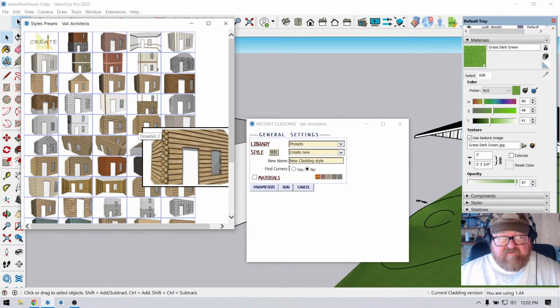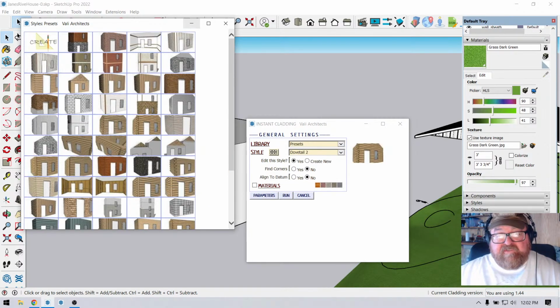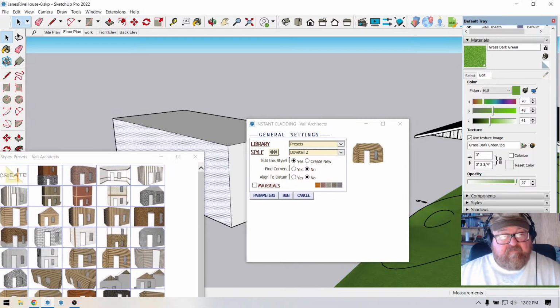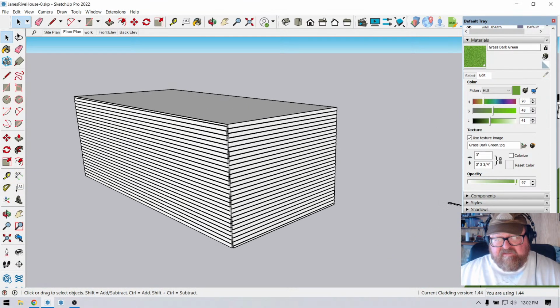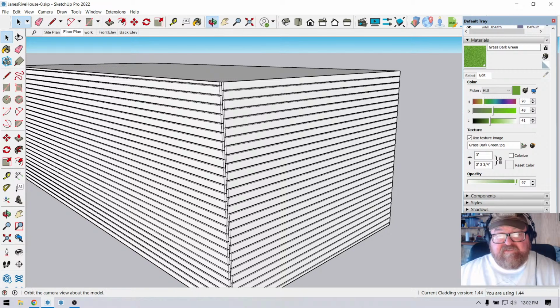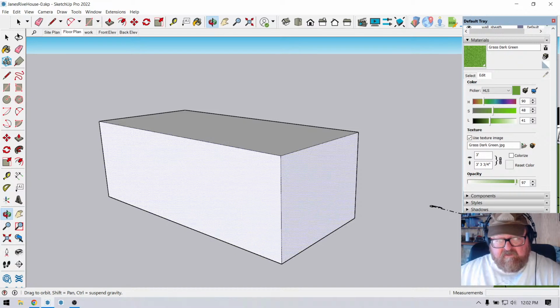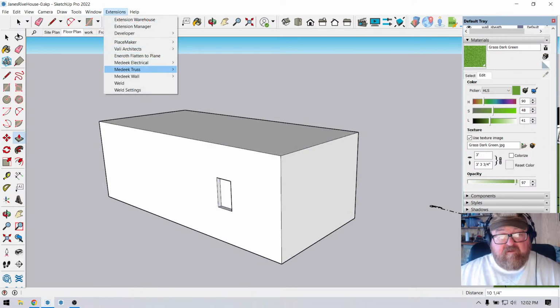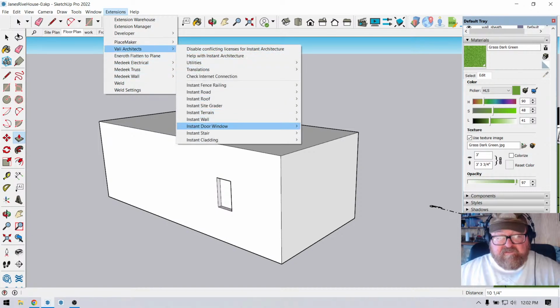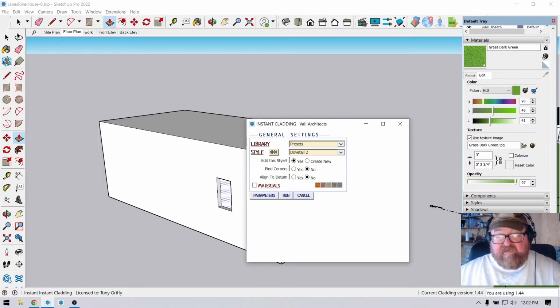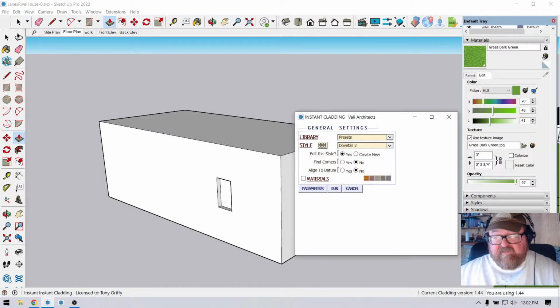Like say we were building a log house, and let me select this other side too, and I'm just going to run it just to see how it turns out. Obviously I need to fix the parameters, and if you have doors and windows, let me just show you. It'll cut around them, honestly. So this is a really handy one if I'm in a meeting with somebody and I've only drawn the house in this sort of schematic mode like this.